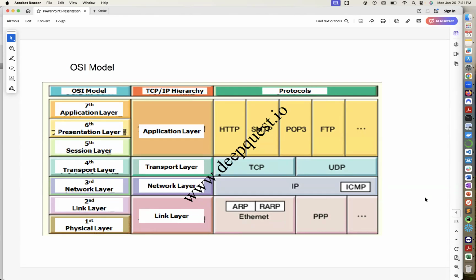I've done the OSI model a lot. I will advise you guys, if you forget what the OSI model is, just go on YouTube and watch it, guys. Please, this is very important. This question about what the OSI model is will not come from a technical interviewer.